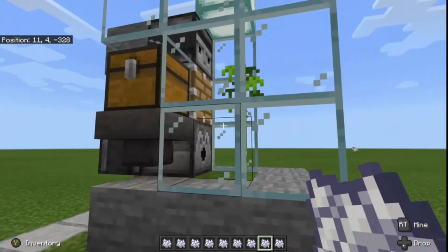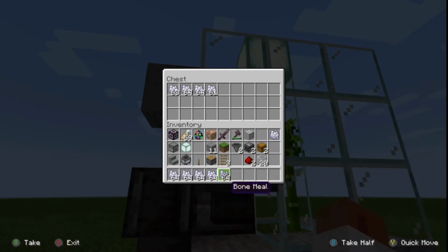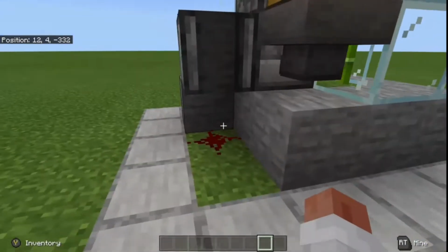Alright, now in order to get a start on the farm, we've got to load up some bone meal into the dispenser. So we put that in the chest, and we can see that immediately starts filtering down into our dispenser, just like that. Perfect.